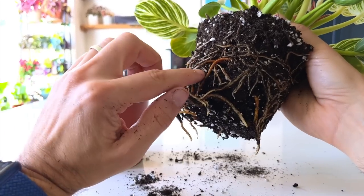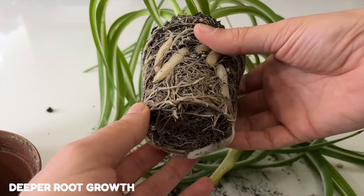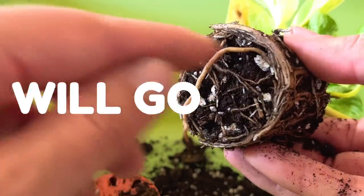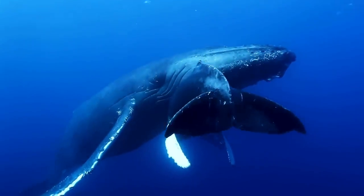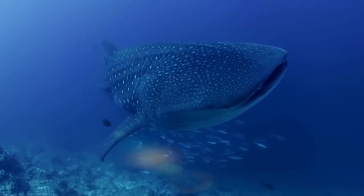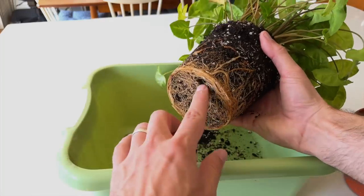The great thing about bottom watering is that it encourages deeper root growth. Since I made the switch three years ago, I've noticed that the roots of my plants tend to be concentrated at the bottom where the water tends to be. Roots aren't stupid — they will go where the action is. It's just like why you won't find many whales at the top of the ocean. A whale will dive to depths of over 2,000 metres in search of large schools of fish to lunch on, and roots will dive deep to get their food and drink.